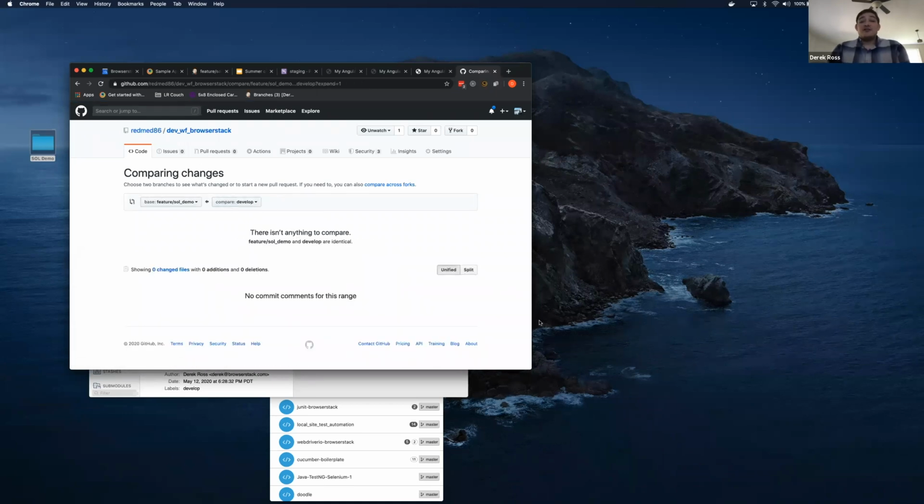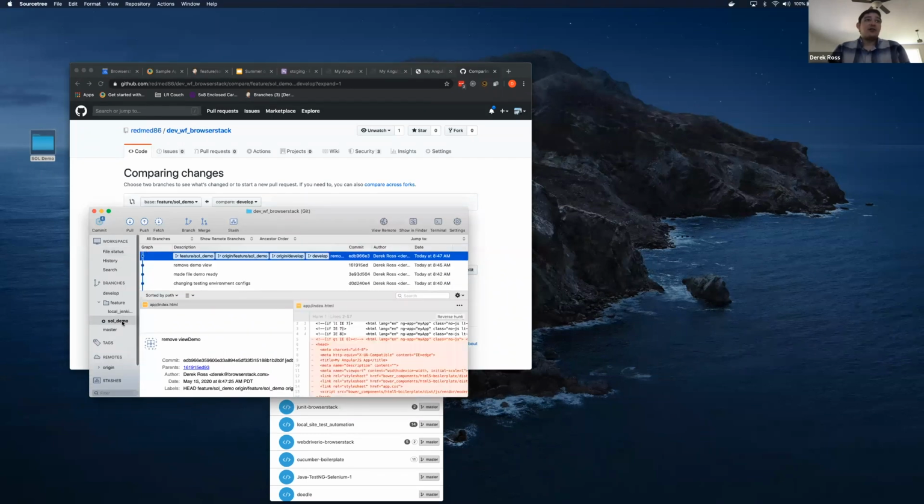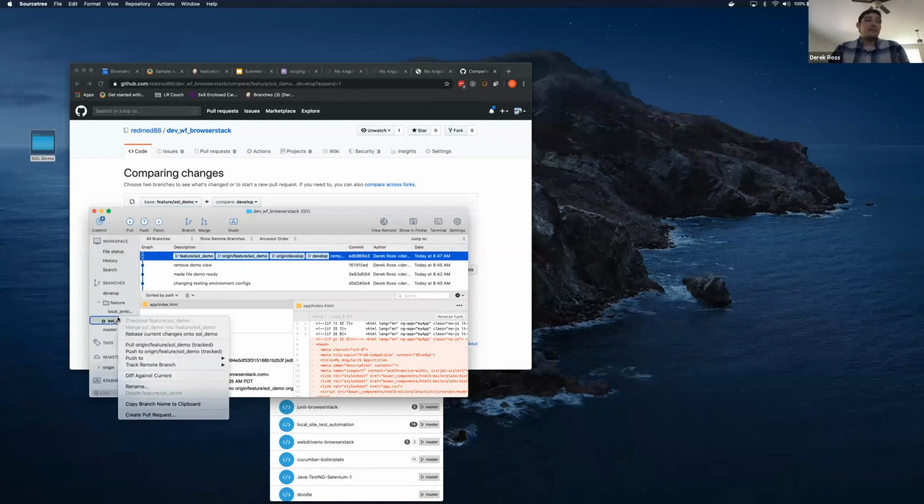And I think actually, here's a good place to demo what I was going to show you with SourceTree. So this can get a little confusing sometimes. And the reason that I like GitFlow is because we can use a tool like SourceTree to actually manage this. So now that I see I have this feature, SOL demo, I actually want to finish this feature. So I'm actually going to push this to the remote.